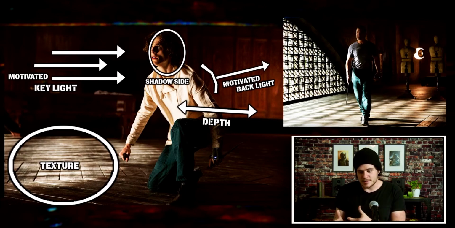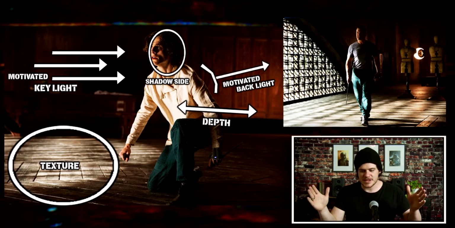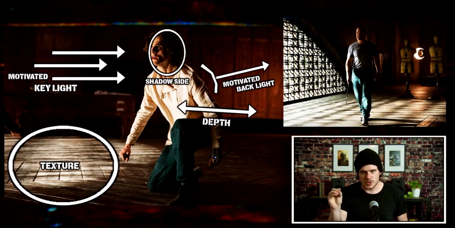Let's look at a couple other items. You have depth, and I've talked about this before. The way you create depth in an image is color difference mixed with exposure difference. So right here, look at his shirt, look at his skin. It is brighter than that little illuminating light that's hitting that wall behind him. If you see those arrows in that depth section, you can see there's an exposure difference, and obviously there's a color difference. The background is more of that burnt orange brown tones, and his shirt is this off-white color, and same with his skin tones. So you have color and exposure difference.